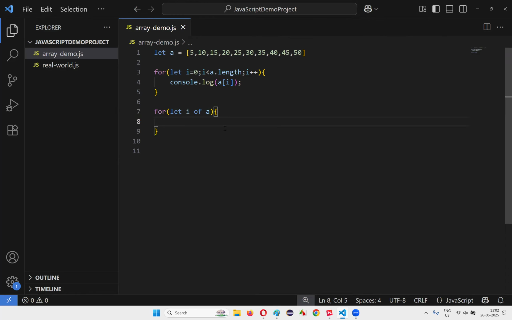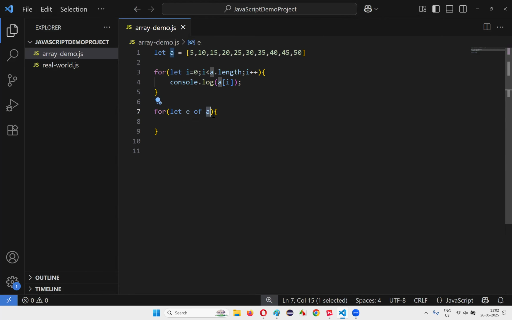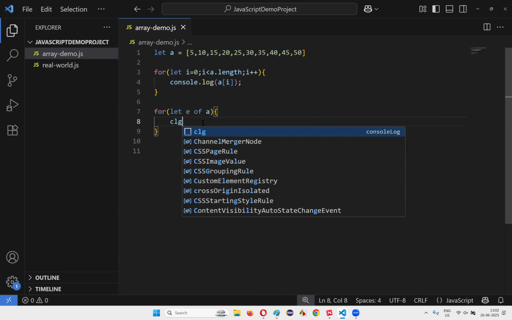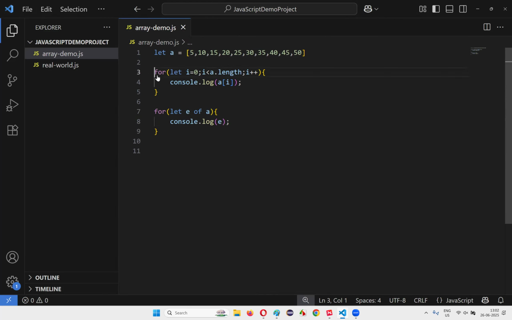Then for each and every item in this array, or you can also give E for each and every array element, you can give any variable name here. Just try to print E. That's all. Which one is simple? This one or this one? Clearly you can see that with arrays, this is a winner. For each and every element of this array, you will be iterating and printing the elements.